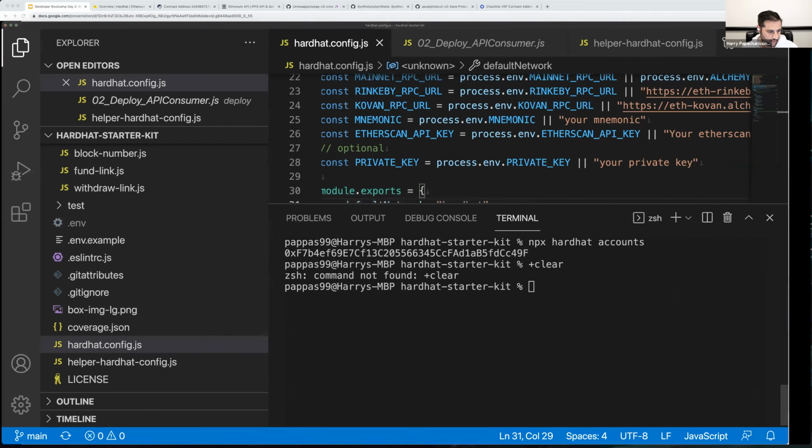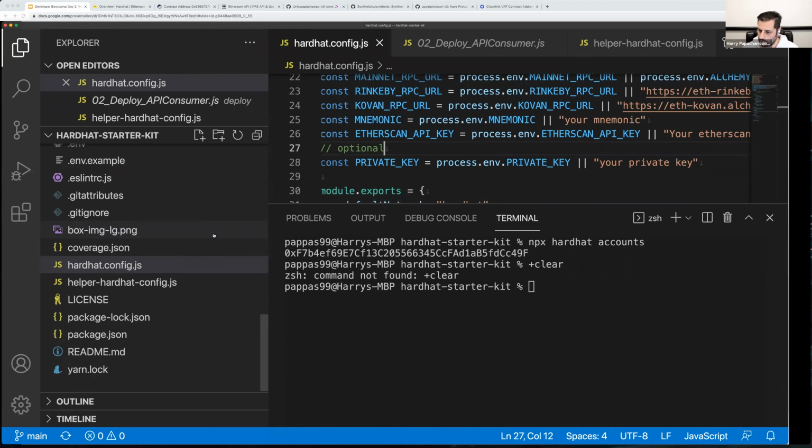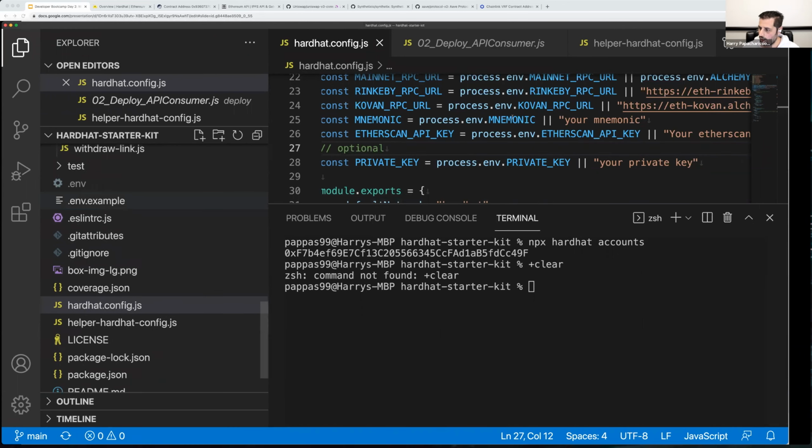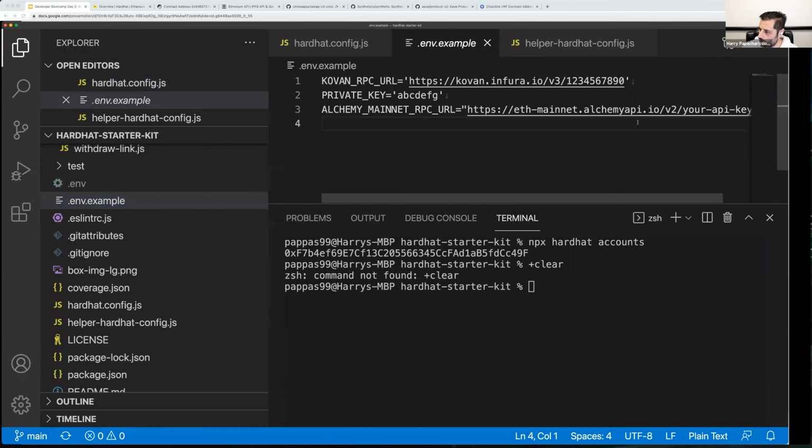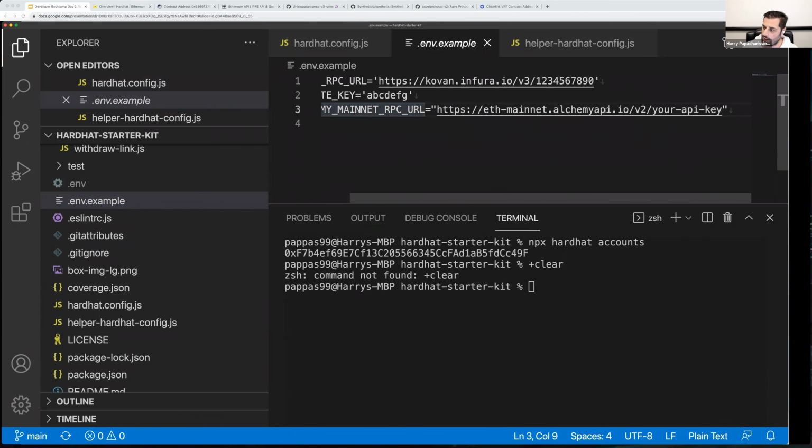The next thing is, in your .env file, make sure that you've set your mainnet RPC URL from Alchemy here as well, because we're going to use that soon.